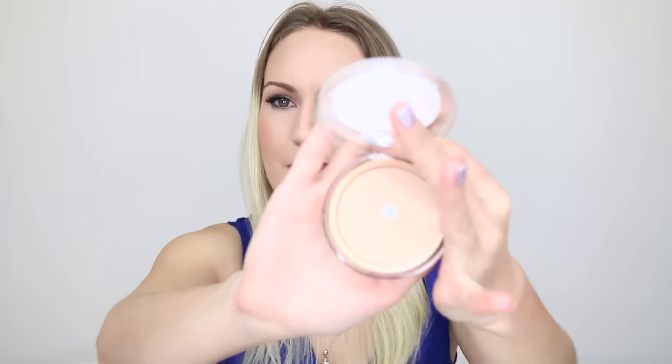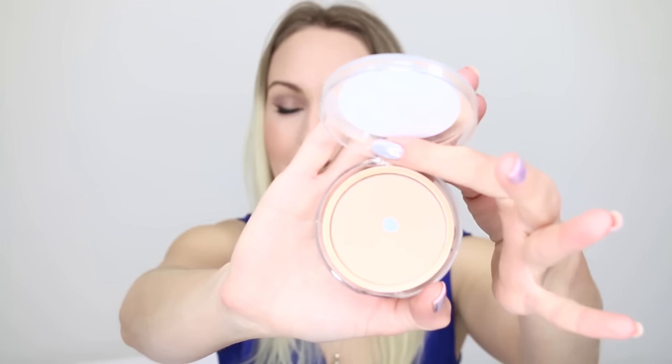Next I've got full size items - I have nine full size items, a lot of which already have progress. First up is the L'Oreal Nude Magique BB cream. This has already hit pan. I honestly think it'll take about a month, maybe a little over, to finish it. I just want it out of my collection - I do like it, but I'm sure it's discontinued and I just want it gone.